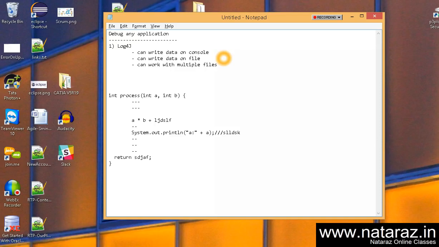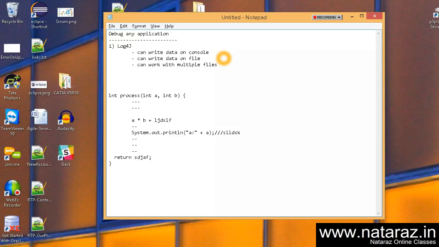Why? Because you have many other files, right? Txt files, conf files, property files, xmls would all be available on your machine. Similarly, this log file is not some configuration, it just contains logging, so the extension is .log. So you can work with multiple files, you can have a number of log files, it's all configurable and easy to work with. We are going to see all these things practically.